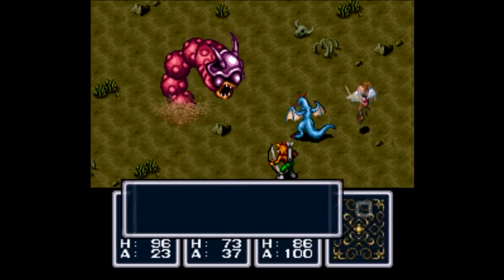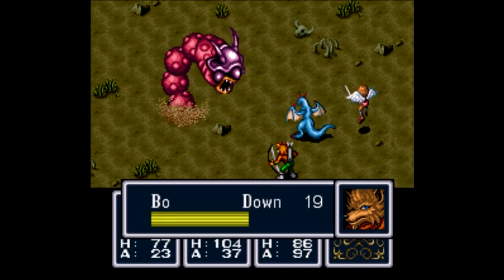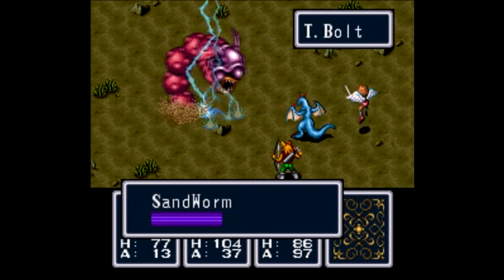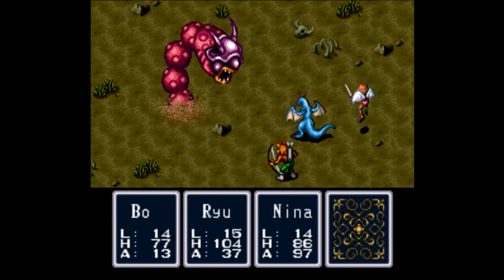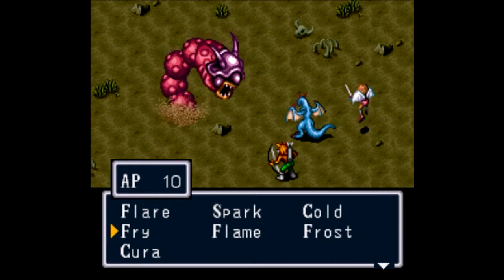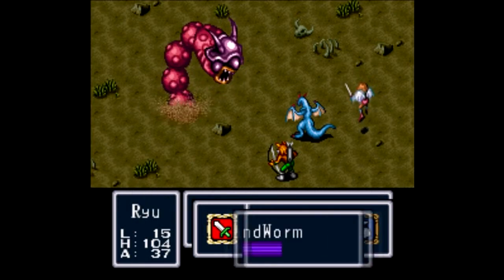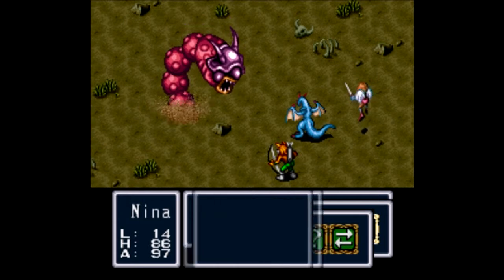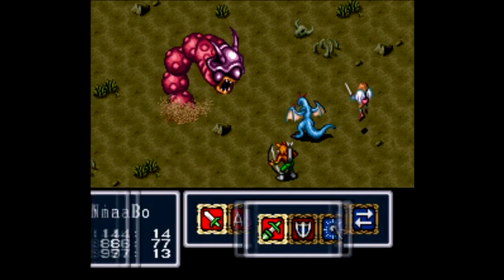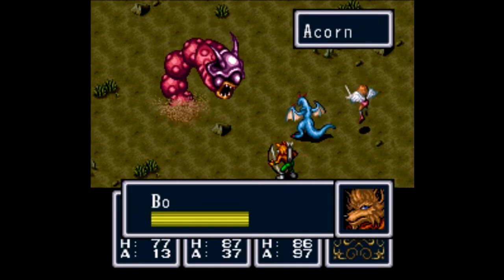Let's heal up Ryu there. And this is pretty much what Ryu is going to be doing in every boss battle for the remainder of the game. Just transform and kick some ass. Should have enough acorns to make it through this battle. The sandworm isn't hard, he just has a ton of HP.